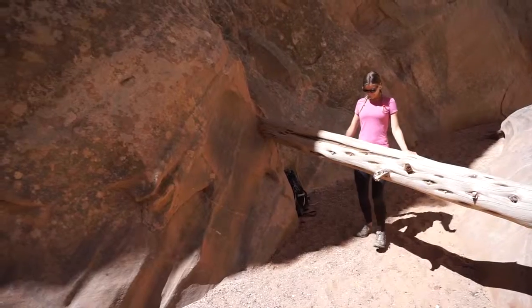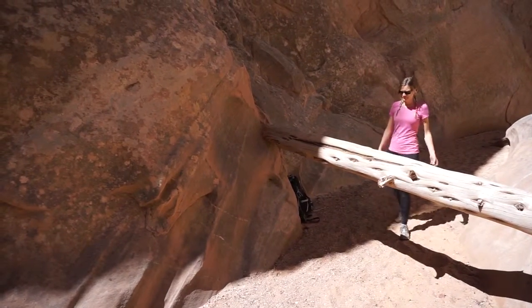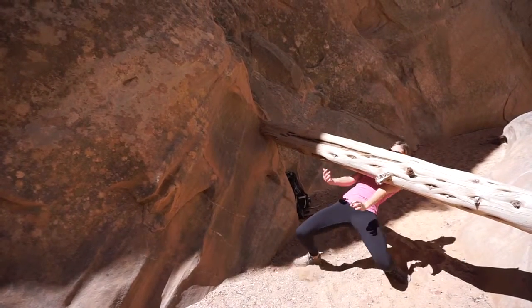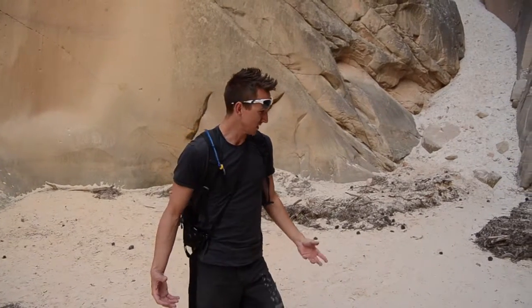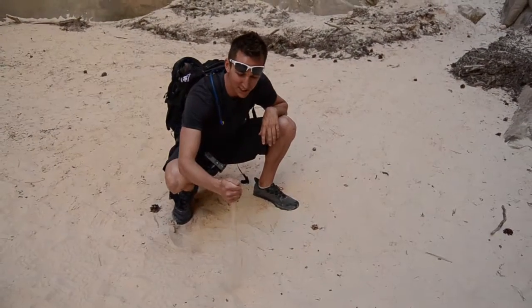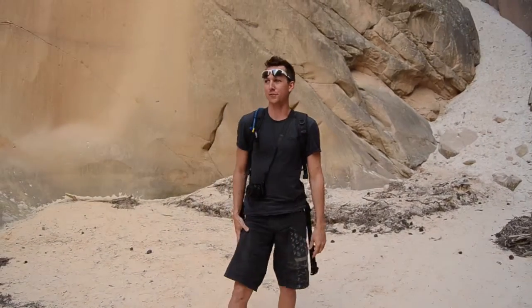The trail has started to narrow in just a little bit. Sometimes we come across obstacles. We found a little side canyon part of the way down and we're going to go check it out. In this particular canyon the sand is just like white beach sand — a little cleaning up would be awesome for some volleyball. Really cool. You can tell this used to be underwater for sure.